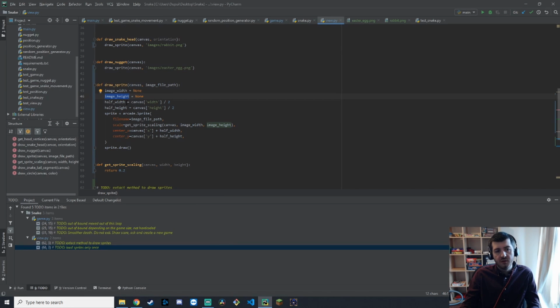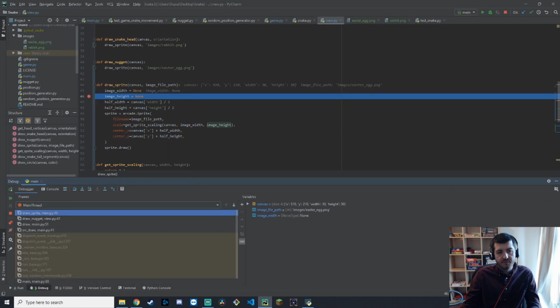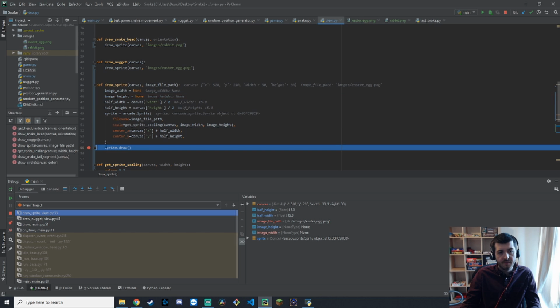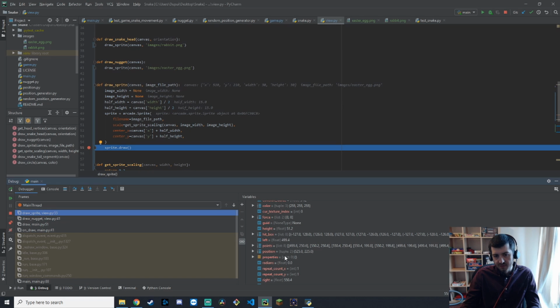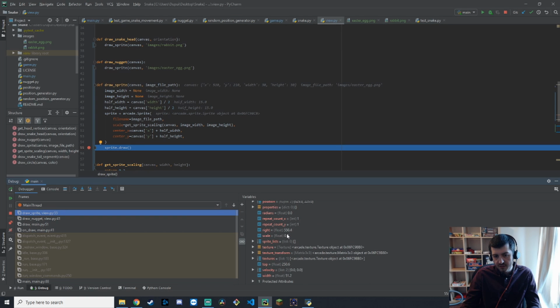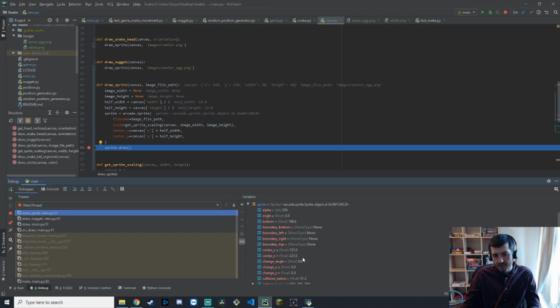Let's try to debug here and try it. So actually, I want to debug here. So we have a sprite. Is there something of value 256? Doesn't look like it.